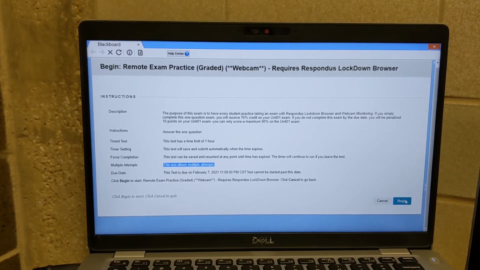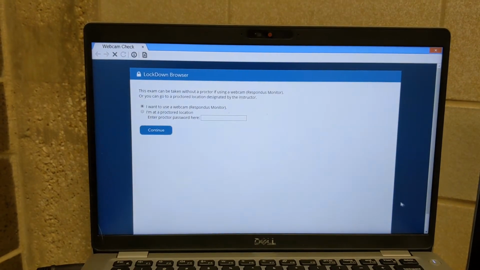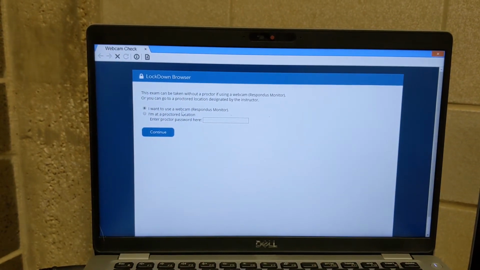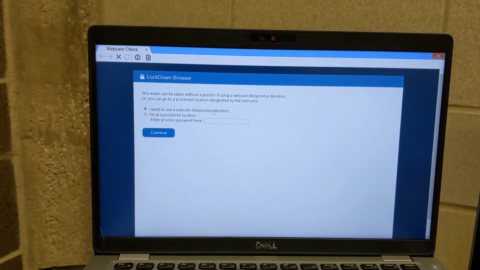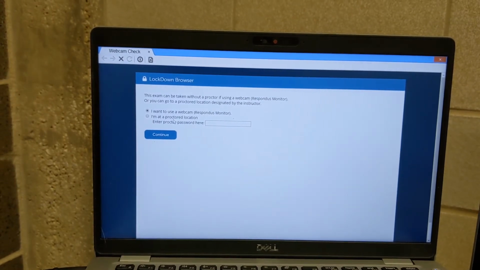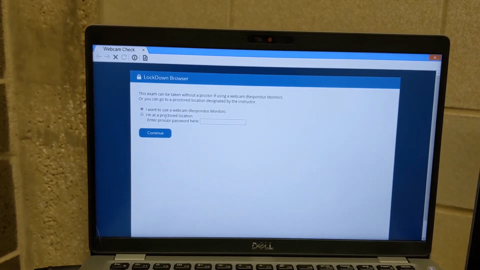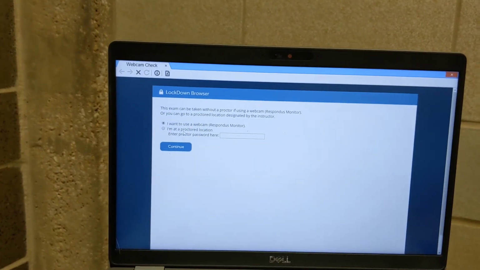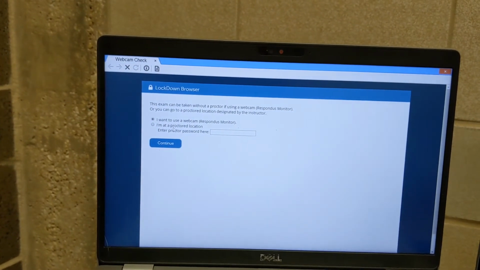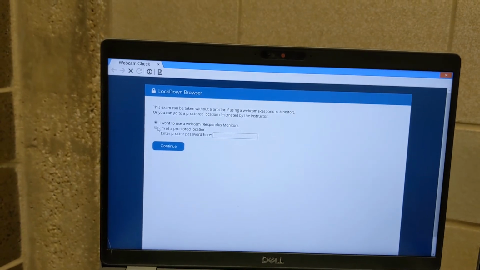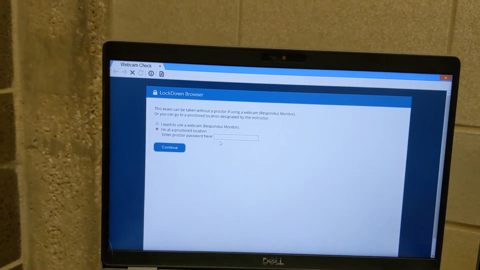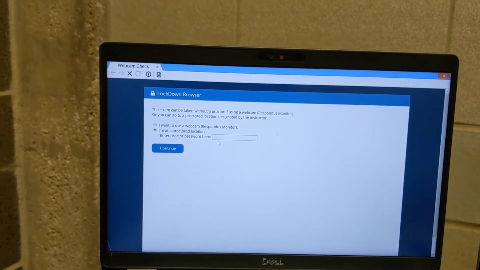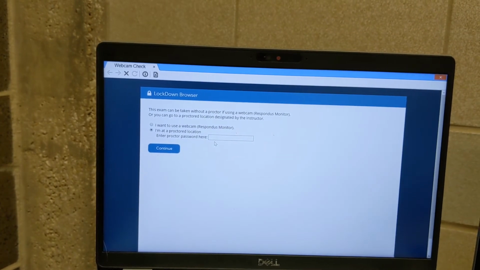So now I click begin. I want to use a webcam, Respondus Monitor, or I'm at a proctored location. So what's the difference here? If you come into class on Monday and you say you have your laptop and you want to take it electronically in the classroom, you click on this, you type in the password, and boom, your test immediately opens.